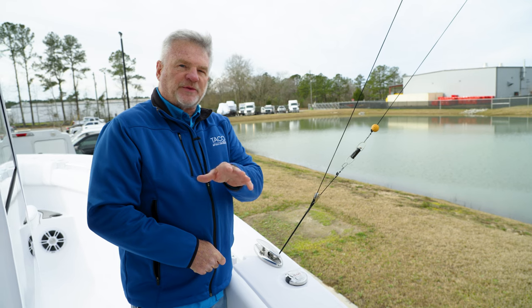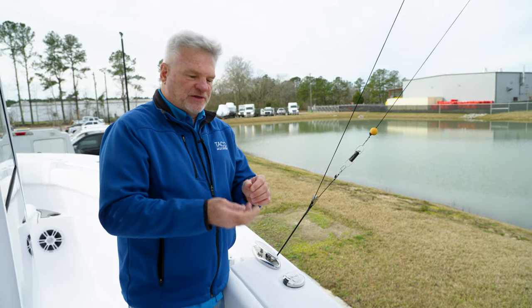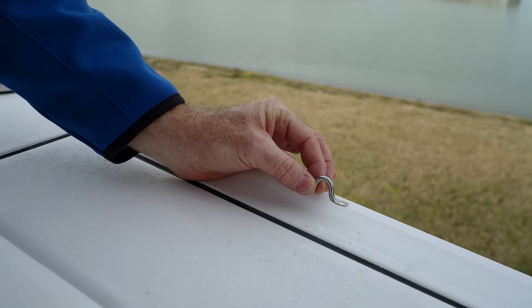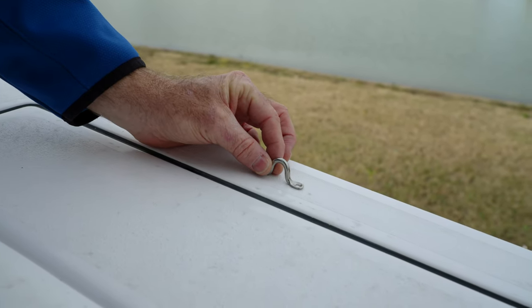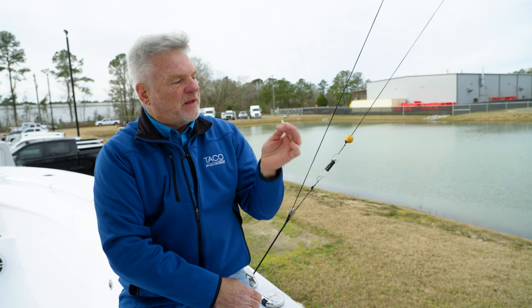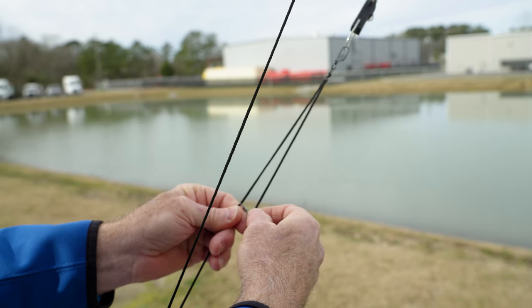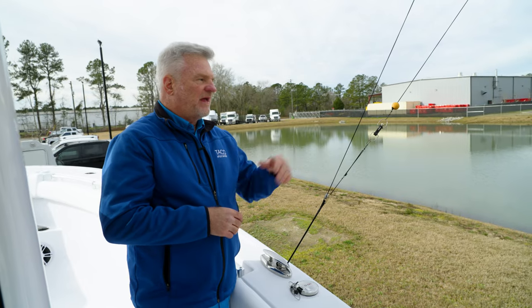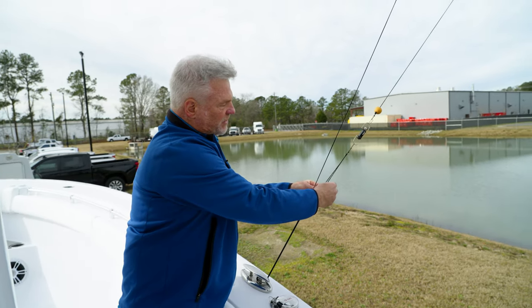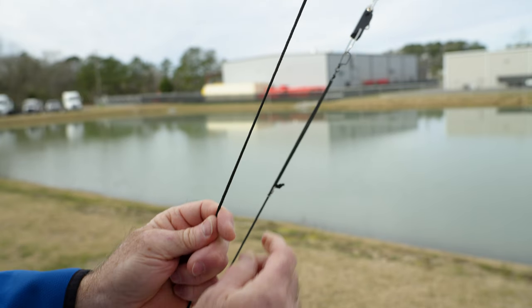For demonstration purposes, we've attached the bungee cord to the midship cleat. This is a customer boat, so we don't want to drill right into the gunnel — we want the customer to make that choice. There are many different locations where it's personal how you place the halyard line. Some come back to the T-top, some go down to the gunnel. In this particular kit, we offer a stainless steel camelback to place wherever your chosen location would be, along with a swivel that allows for tension adjustment right on the water. If a line were to get loose, rigging it this way allows for an immediate on-water tension adjustment. The line slides right up through the swivel, locks in place, and tightens your halyard lines without a problem.